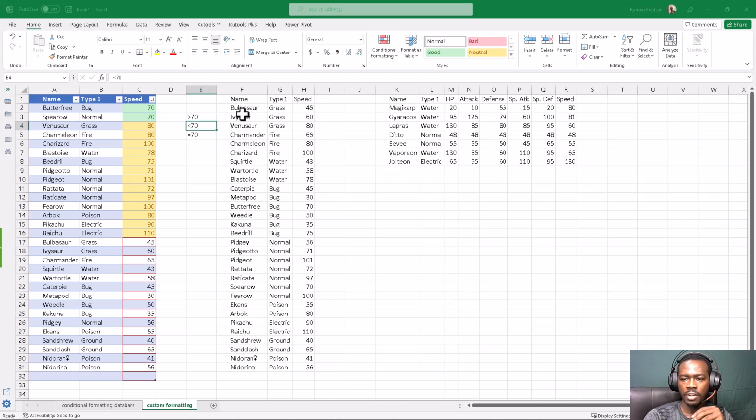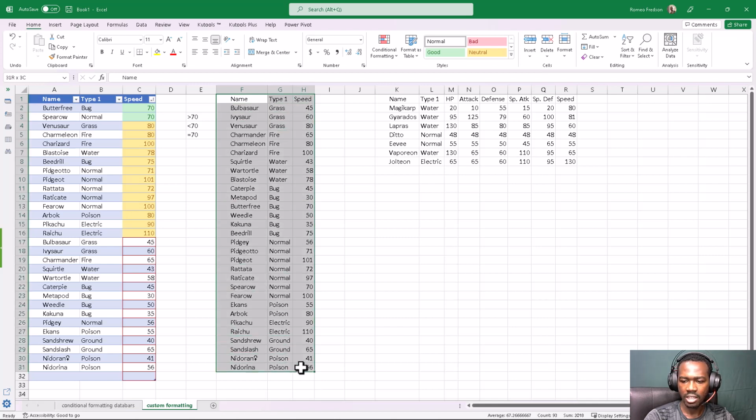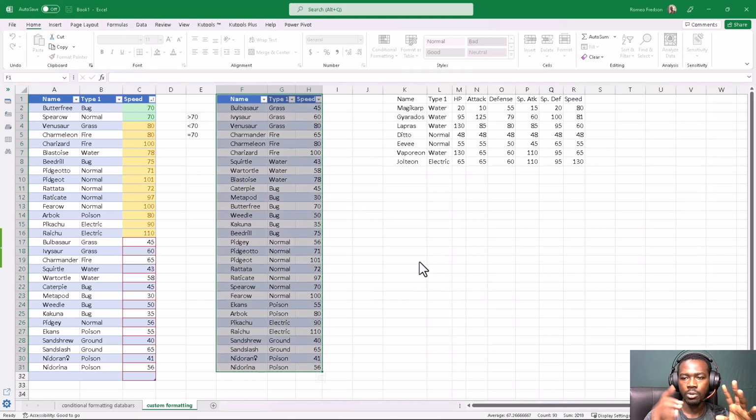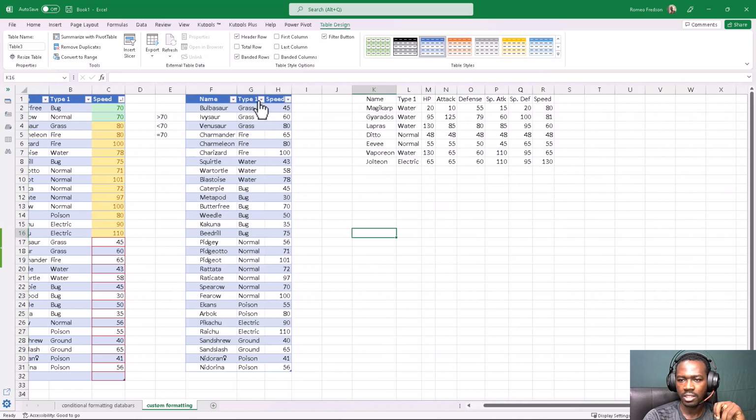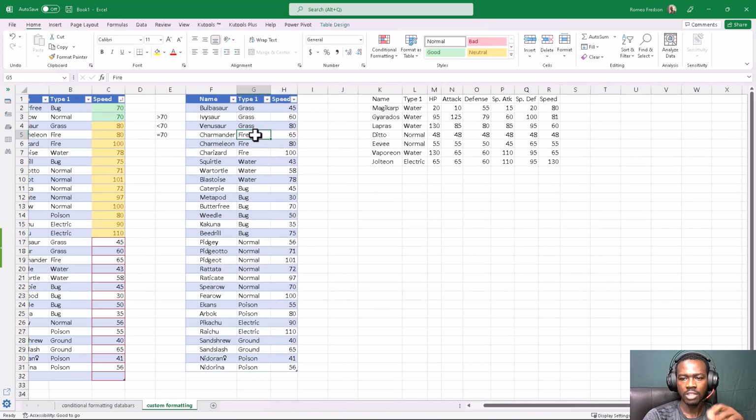So first and foremost, let's convert this section of our data. We don't want the 70s to come in, so let's highlight this, and then we press Ctrl T to convert it into a table, and we do this next. So let me scroll all the way to the right, space out your table, just make sure you have a visually appealing table or something you can see, and then let's highlight the column.